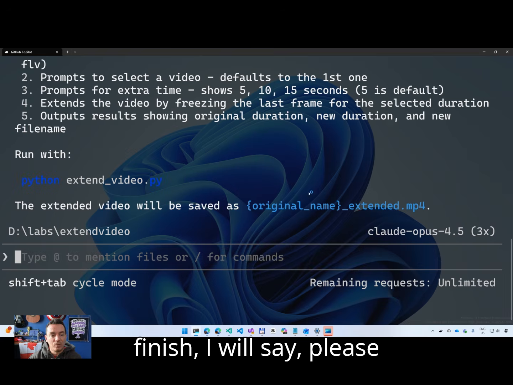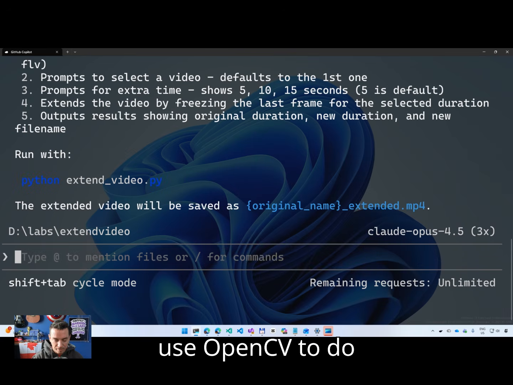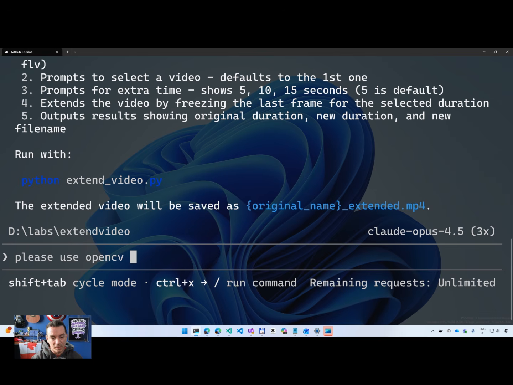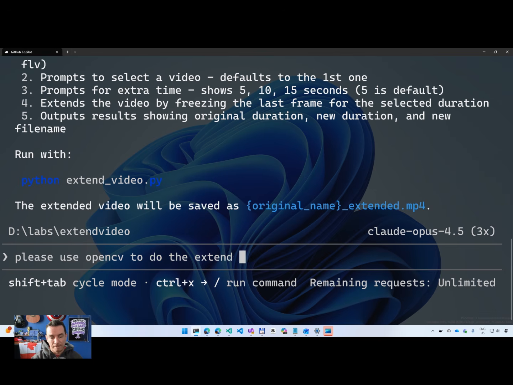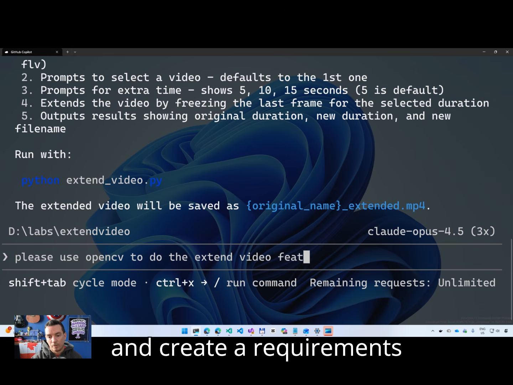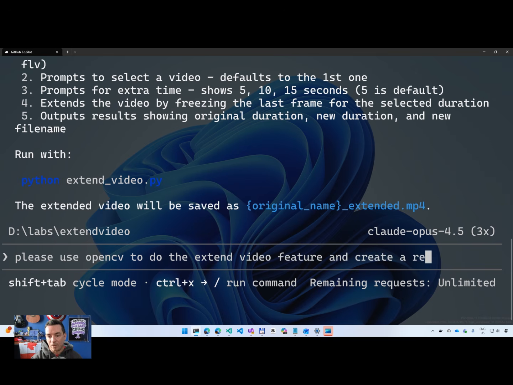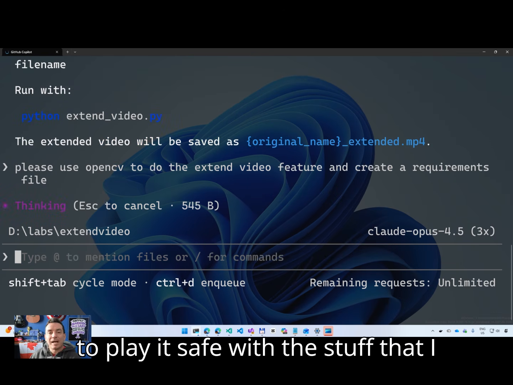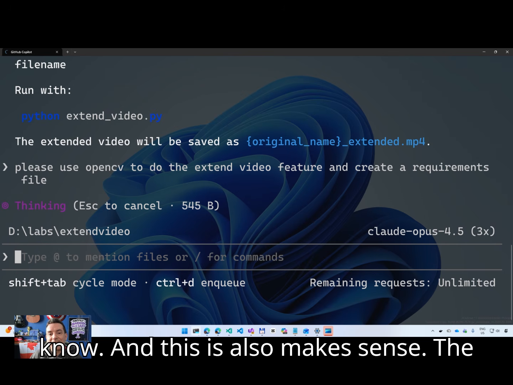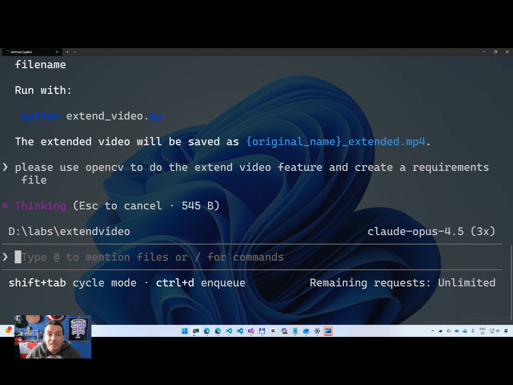So you know what? When it finishes, I will say, please use OpenCV to do the extend video feature and create a requirements file. As I said, I am going to play it safe with the stuff that I know. And this also makes sense.